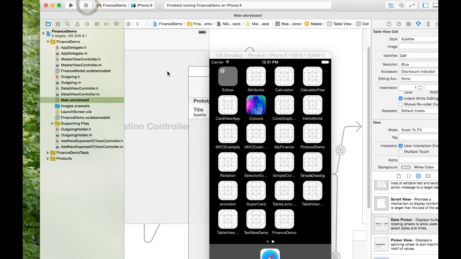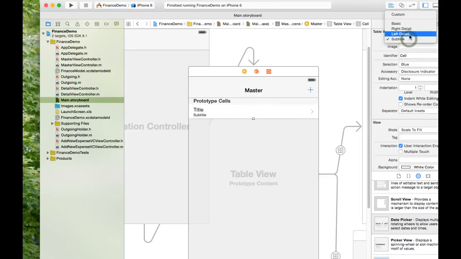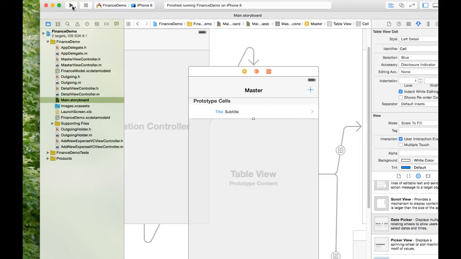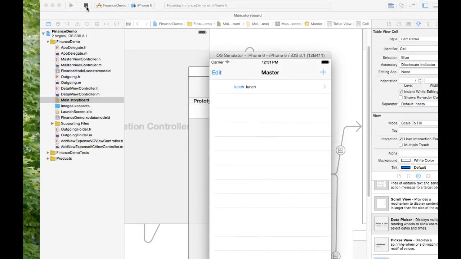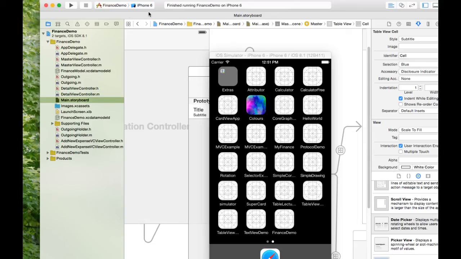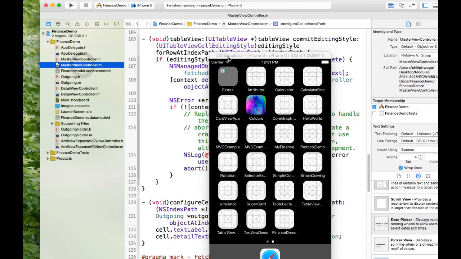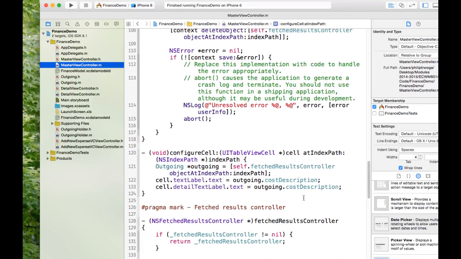Or I could do left detail, right detail, that kind of thing as well. It depends on what you want to do. Okay, let's go back to this. I don't want the cost description twice. I want the amount, which would be useful to have, and I'll have the cost description.